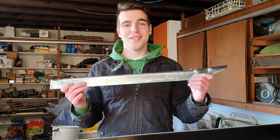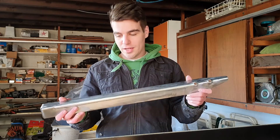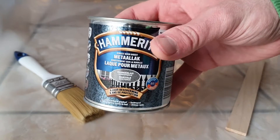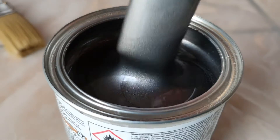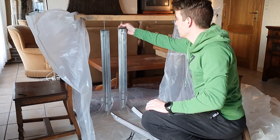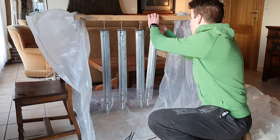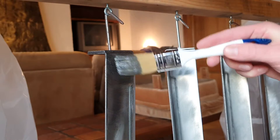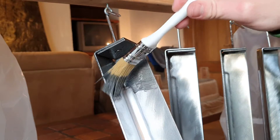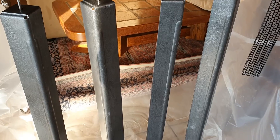The legs have been sanded, now it's time for paint. I removed all the grease and dust left over from the sanding and will now apply a coat of hammered dark grey metal paint. I decided to go with Hammerite as it's a durable metal paint that closely matches the color of the original legs. It does give a hammered texture but I like how that looks. I made a bar with some hooks so I can hang the legs for painting. One by one, I carefully paint each leg with a brush, trying to get an even coat so the hammered finish looks just right. I ended up doing two coats to have a durable finish. I think it looks great.